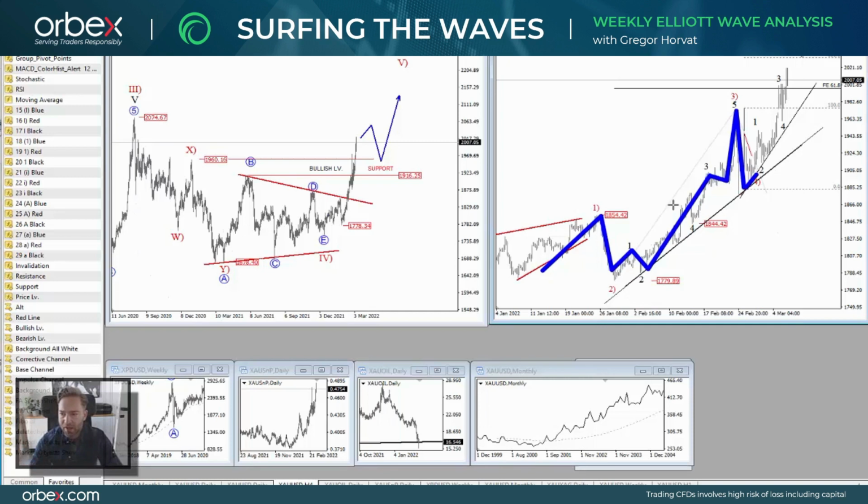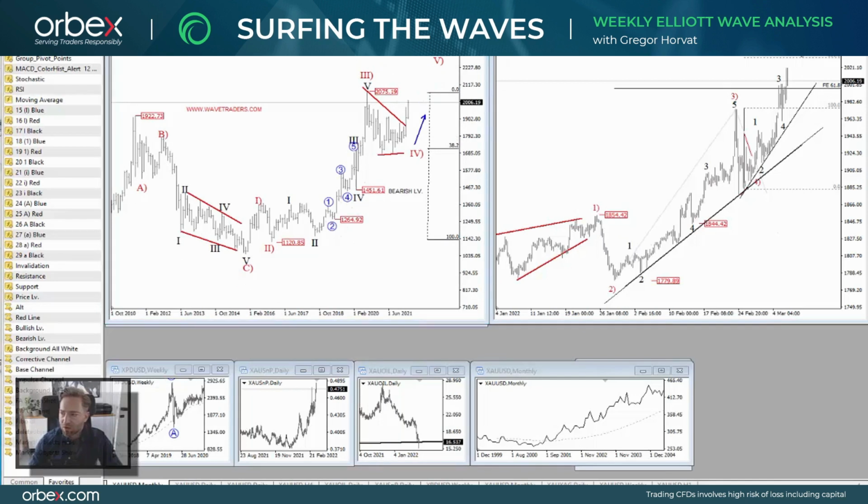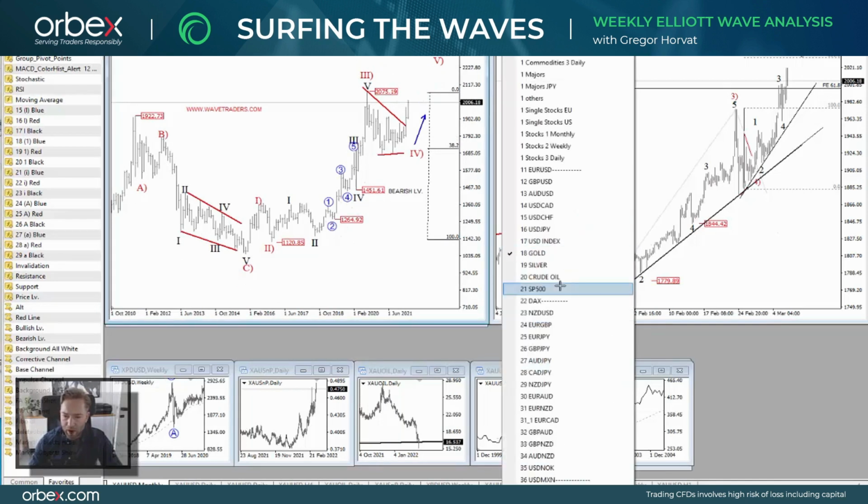Okay, so I'm expecting maybe a limited upside here, and then just be aware of a 3-wave pullback before this market may continue higher. We can also count 5 subwaves up within this wave 5, so clearly there can be some strong resistance up here. But longer term speaking, of course, I will be looking for a 5th wave to break to a new all-time high sometime this year. Now let's take a look also on euro pound.